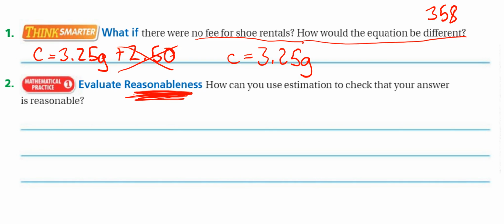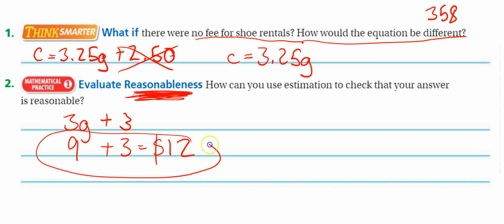Okay, well, we could say the games are about $3 each, and the shoes are about $3. And then we would just do some simple math, right, without the decimals, and say, okay, 3 times 3 is 9 plus another 3. That's $12. So I know my answer should be about 12. And then you actually do the math, and we found out that, in fact, our answer was 12.25. So this is a good estimate, and I did some really easy math.